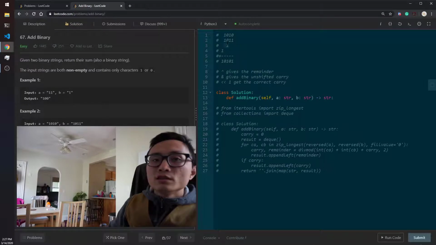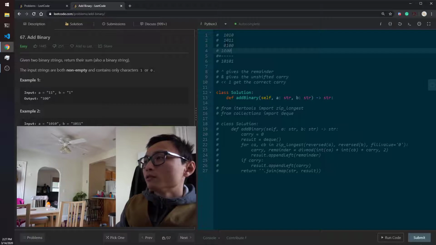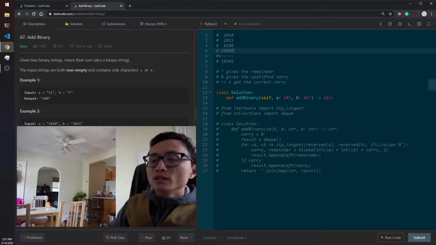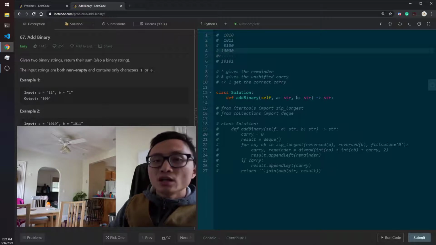Like the example here, if we treat this carry as something like 0 1 0 0 1 0 0 0, we essentially are doing addition of these two numbers, then the remainder result has to do another addition with this carry number, and then we have to use the new remainder result to do another addition with the next carry number.